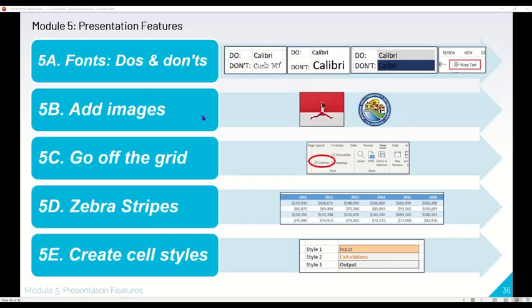Just a high level overview to see what we'll see in each exercise. The do's and the don'ts really have to do with a lot of the fonts, the colors, the backgrounds, making images so that if you are presenting directly out of Excel, it looks much more presentable and legit, for lack of better words. And sometimes if you are presenting directly out of Excel, you want to just make it visually appealing. You may not have the time and day to really create a PowerPoint. So there's ways to, again, make Excel look like you're actually delivering your message straight from a PowerPoint, but it's actually Excel. So again, lots of fun stuff here.